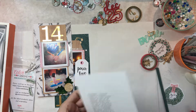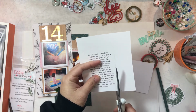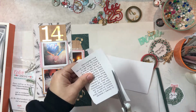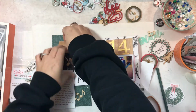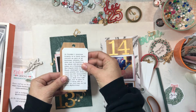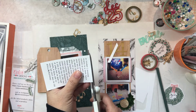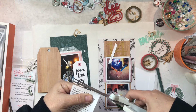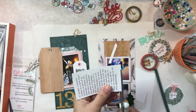use to create the tags that I've been using. And so what I did is I went ahead and used it as a template. So now when I cut this, I'm actually cutting it a little bit smaller than the actual tag. So theoretically, when I put this on here, it should be just a tad smaller, and it is, but it's not quite small enough. So I go back and I decided that I really wanted it to be straight at the top anyway, so I cut a little bit more off the sides, a little bit more off the bottom, and then it fits perfectly. You don't really see any of the white, I don't think, until you pull the tag out. Pretty sure. Anyway, so that's how I made that work.